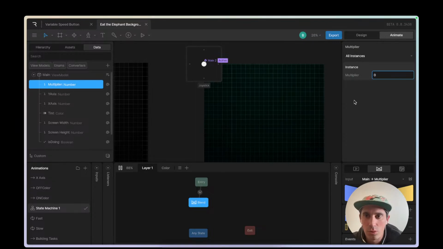Okay, then I set the multiplier. Multiplier set to 5. And it is not budging. It's saying that it's on slow. There's no data binding for that.